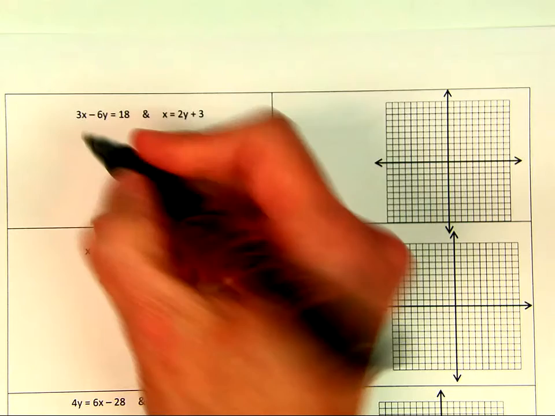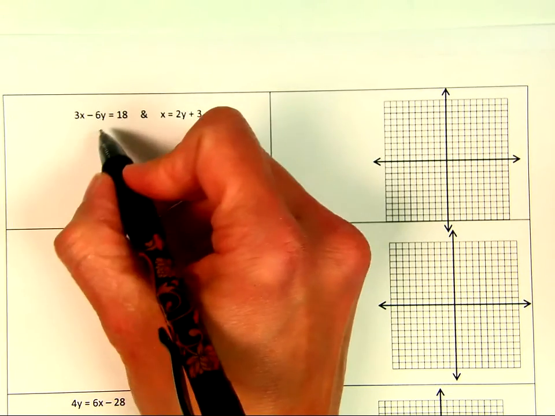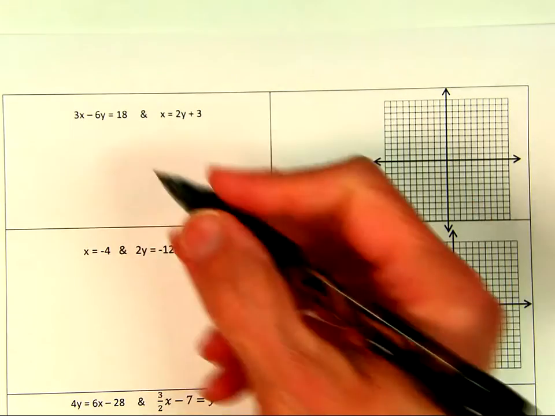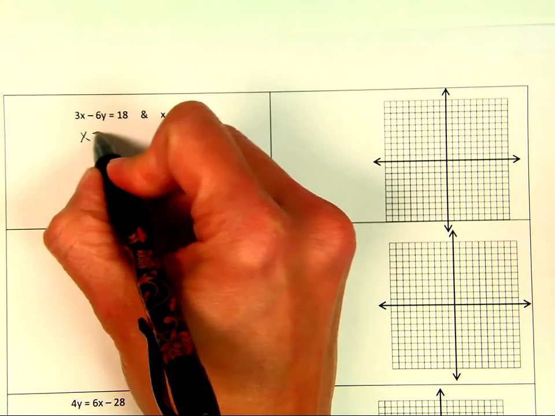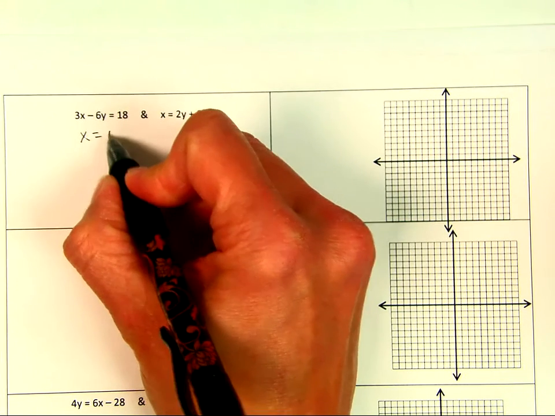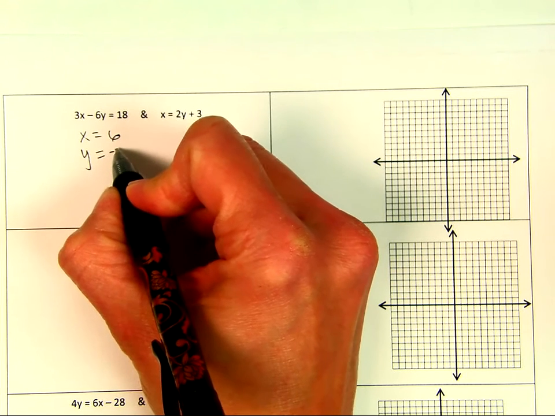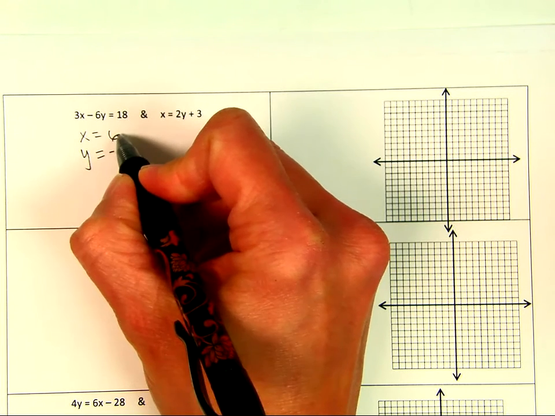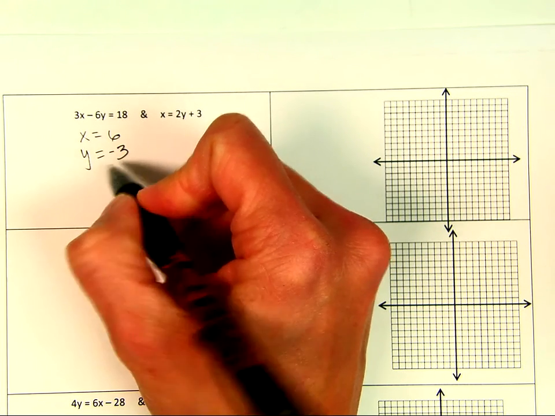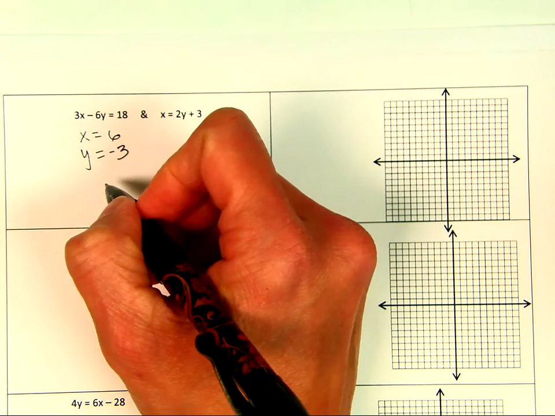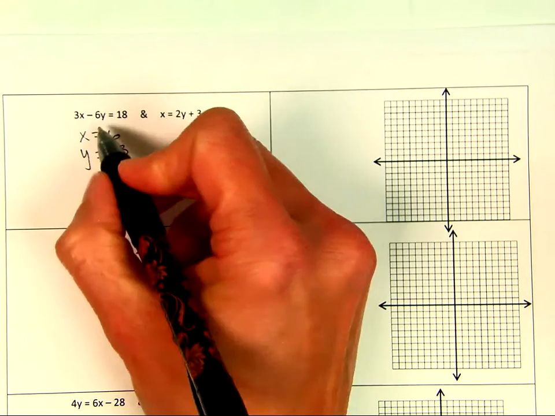Okay, this one, I could do my x and y intercept there, but sometimes, and that's fine, you could say, hey, for those of you who know how to find your x-intercept, the x-intercept is 6 and the y-intercept is -3. But let me tell you the advantage of getting y alone.